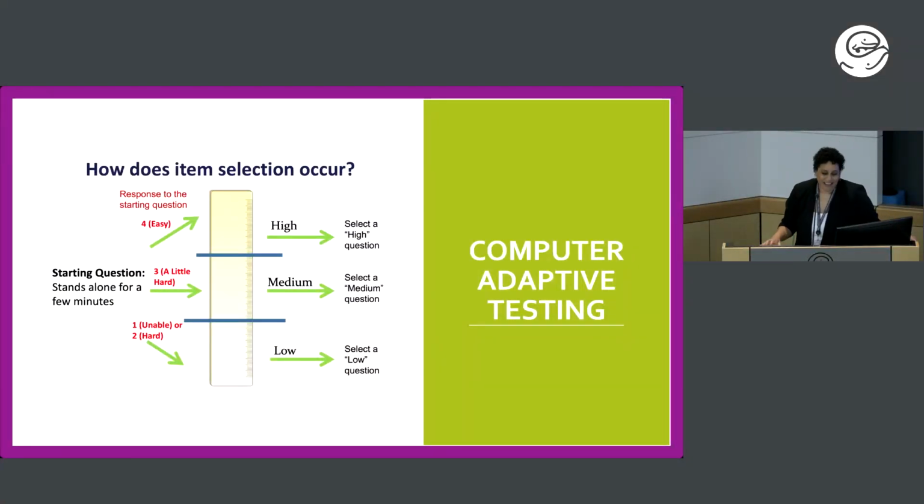And then finally, once we have all of these items and we do that large-scale standardization with over 1,000 parents, we can actually create a computer adaptive test. If any of you have taken the GRE or anything like that, based on how you answer one question, you get either a harder or an easier question, and if you're taking the GRE and you start getting easier questions, you're like, crap, that's not good. I've been there. But when we use this from a health intervention standpoint, this can be really meaningful because it reduces the response time for parents while still giving us a real full developmental profile.